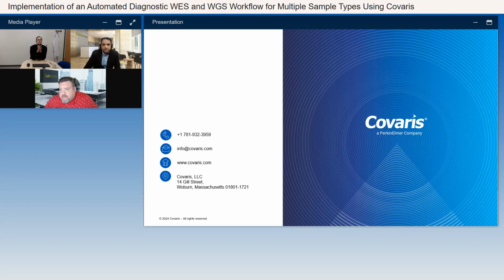What are the fragment sizes and sample volumes supported by the Covaris shearing? Yeah, I can take this. Thank you, Matt. Covaris shearing is optimized for a wide range of fragment sizes from 150 base pair to 3 kb and even up to 5 kb. Regarding sample volumes, our AFA-based consumables are designed to accommodate volumes ranging from 5 microliter to 130 microliter, making them suitable for most of the NGS library prep workflows available in the market. If there are any specific questions related to your custom workflows, please reach out to us. The Covaris Solutions team will be happy to assist.